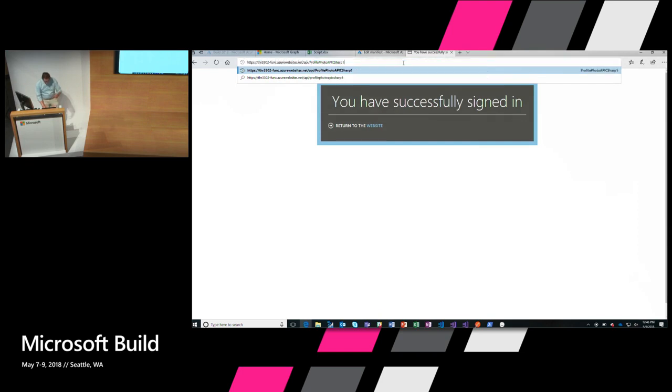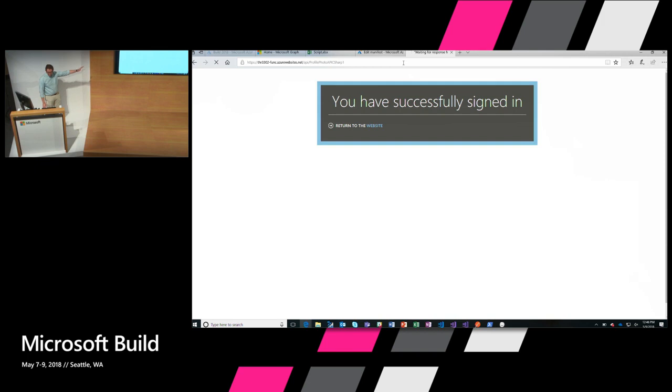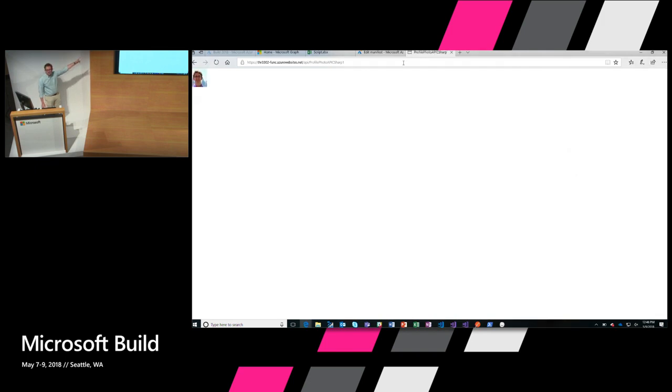Let's finally call this, and we should see my profile photo. Hey, it's me. So a very simple example, but this is something actually pretty common, right? Because within your own interfaces and your applications, you want to show the person's icon, in that nice little circle next to their name, right? So this is a good way of getting started and showing you how to work with a graph.